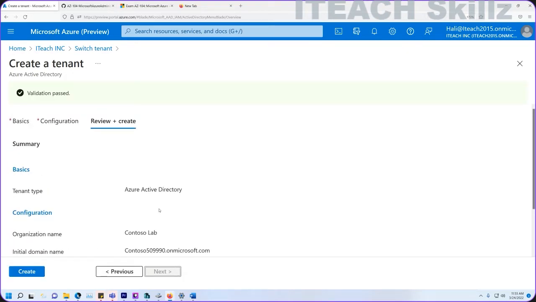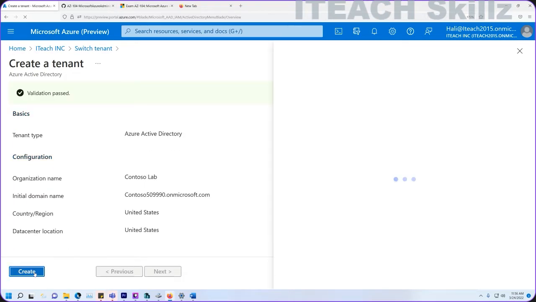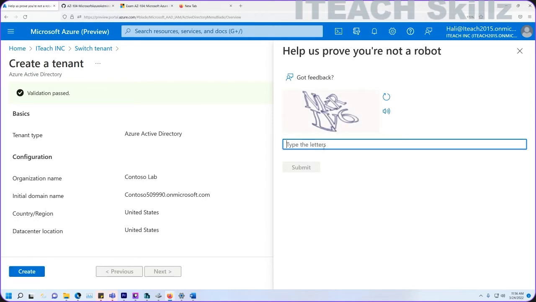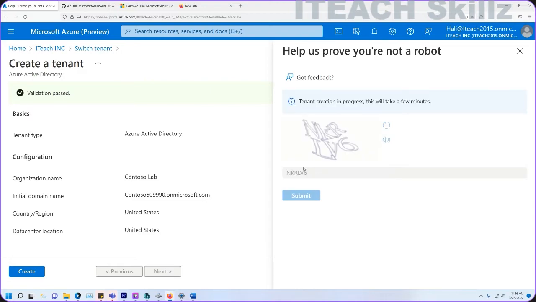We're going to hit next, and we're going to hit create. To verify that we're not a robot, we need to enter the captcha letters successfully. Otherwise, we won't be able to create a tenant. So we hit submit. Once it's done, we'll see a success message in here.